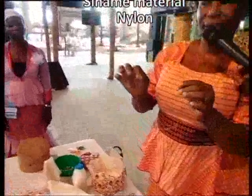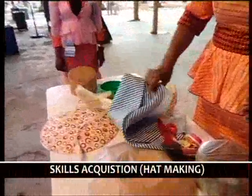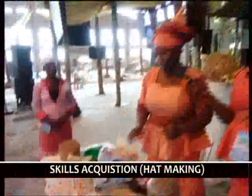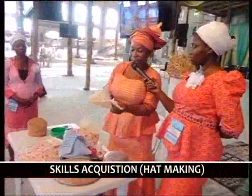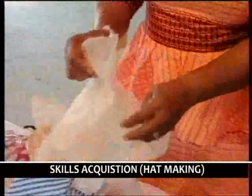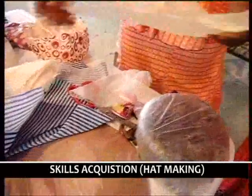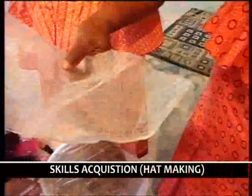We need wire. This is wire. I'll explain to you how we come about this. Then on the materials you need to produce a hat, there are different types of materials, different types. But we call this cinnamon. This is cinnamon. If you go to a hat shop, you'll get it there. Like I said, there are different materials, different patterns. This is another type that you can still use to produce a hat.